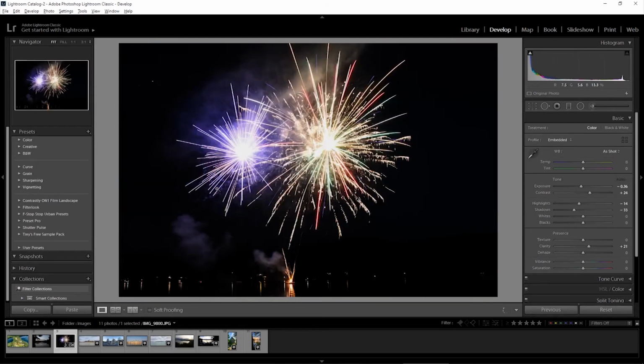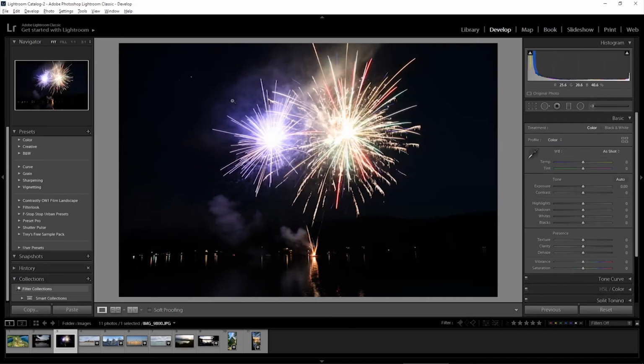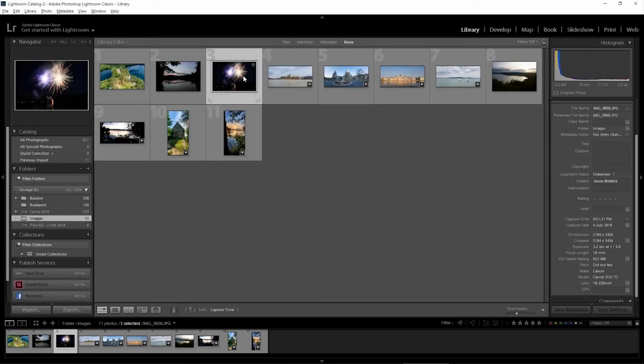So this is one that I've actually already played around with a bit, which is obviously the 4th of July fireworks at camp. So for night shots, with fireworks in particular, you see there's a bit of the smoke around, you're still seeing a bit of the sky and all that. In terms of what I did to get this shot, it was almost a 3.5 second, 3.2 second shutter exposure at 5 aperture.